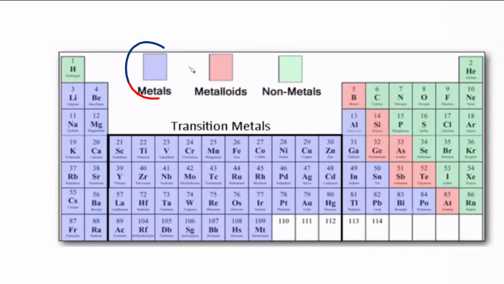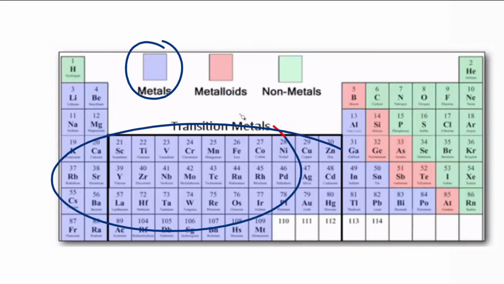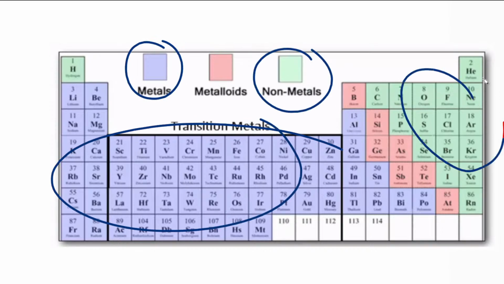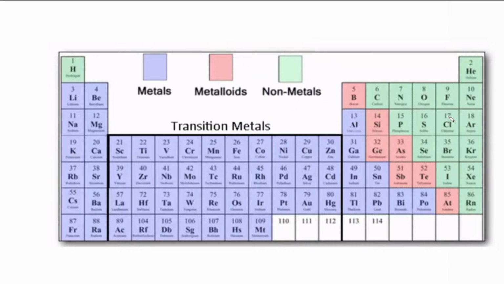We have the metals, and they're on the left side of the periodic table. Then the nonmetals are on the right side. But there's one exception. So what is the big exception with the nonmetals? That's going to be hydrogen right here. So when you look at hydrogen right here, why do you think hydrogen is with the metals, not with the nonmetals?